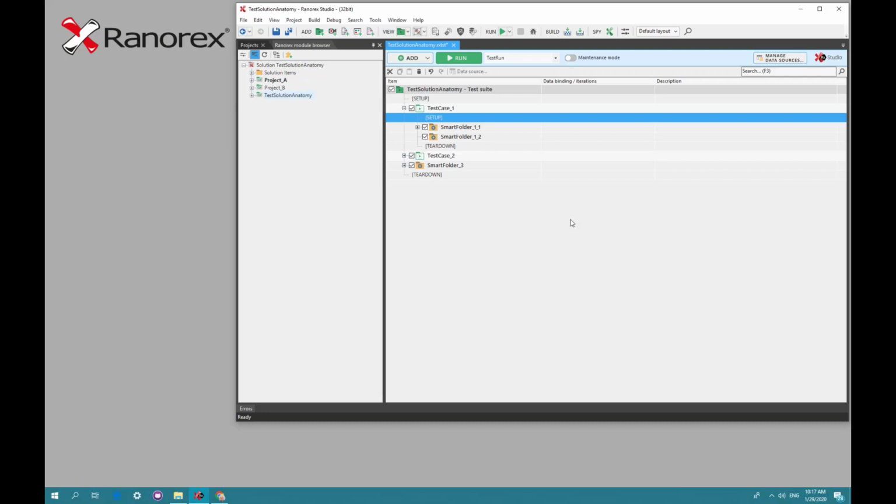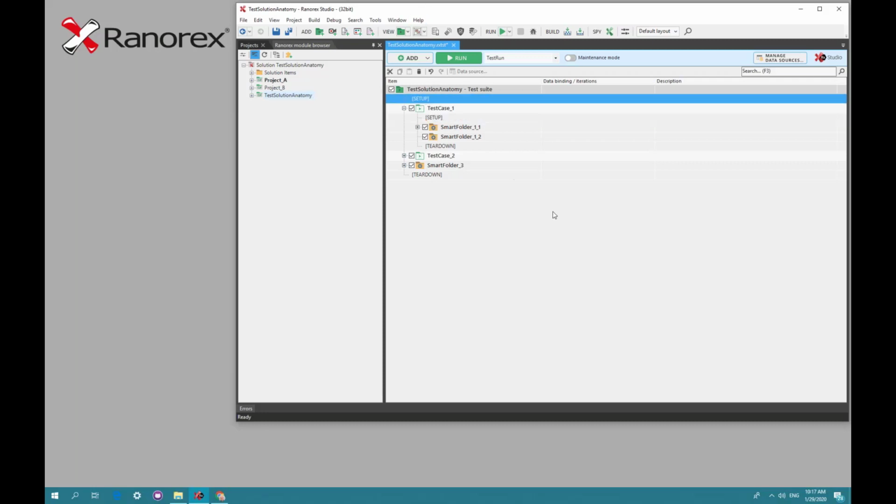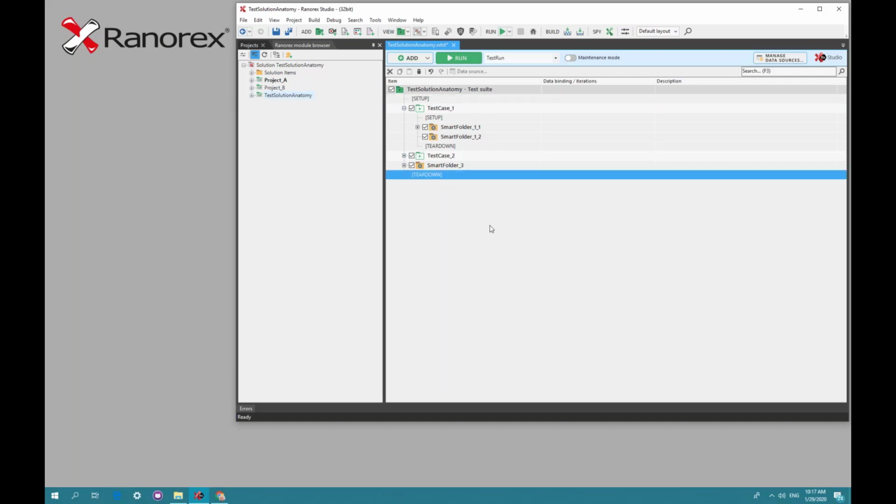So for example, the setup of a test suite could be intended to start the application under test and configure it in a way that the test can be performed afterwards. The teardown can be seen as something to, finally close the application on a test, for instance. So these two sections are quite important when it comes to a good management of test cases.